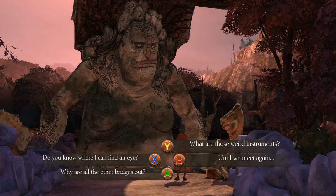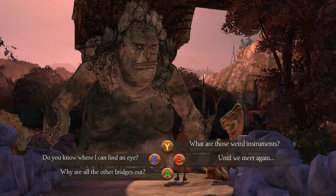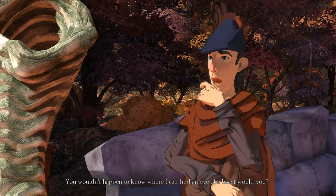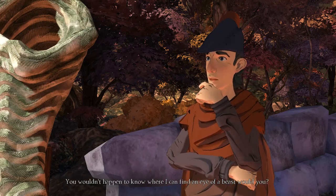Let's see here. What are those weird instruments? Why are all the bridges out? Let's start with what's most important. You wouldn't happen to know where I can find an eye of a beast, would you?